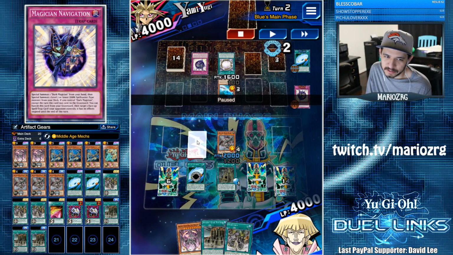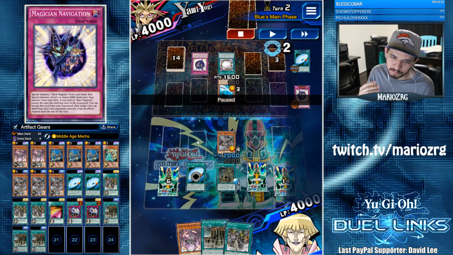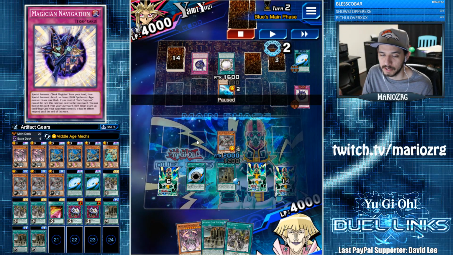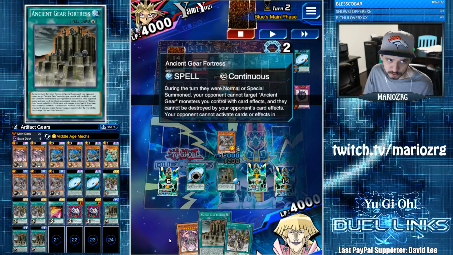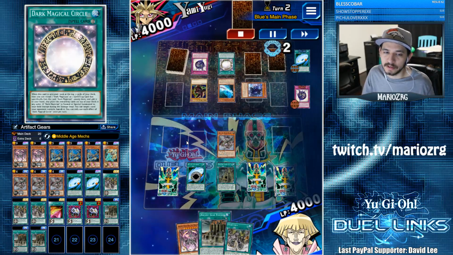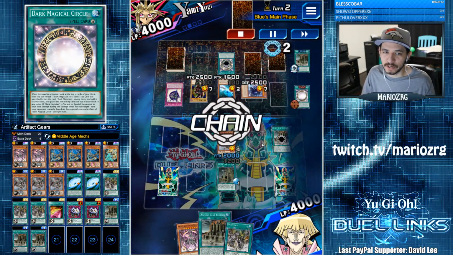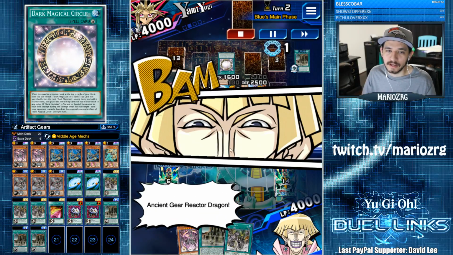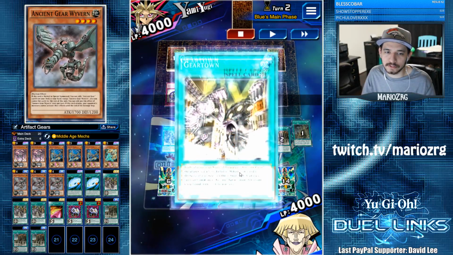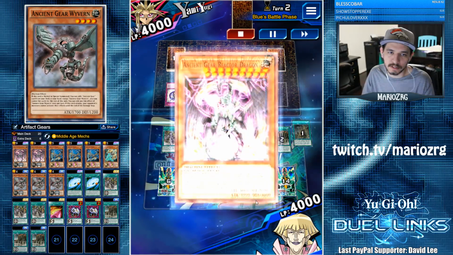Well, he chained Navigation, and he had to either activate Navigation before I used my Cyclone, or wait until the Fortress had resolved. By doing this, his Circle is going to activate at the same time as my Fortress, so he's not going to be able to banish the Reactor Dragon. He has to target something beforehand. Doesn't even go for the Wyvern for whatever reason. We're going to activate a Fortress, so now he can't target either of my Ancient Gears, and we're going to be able to clear his entire board.